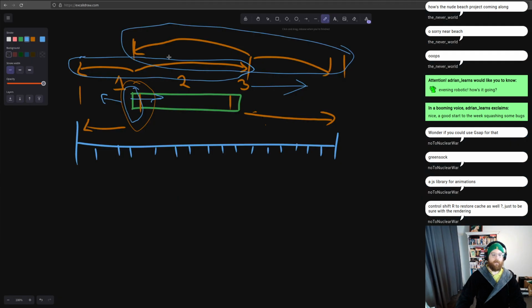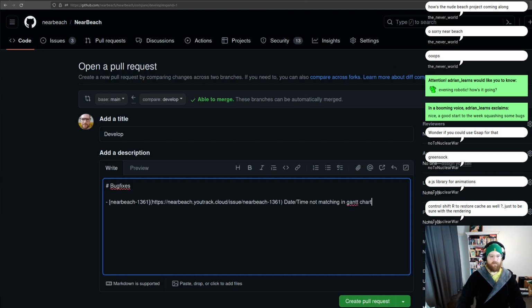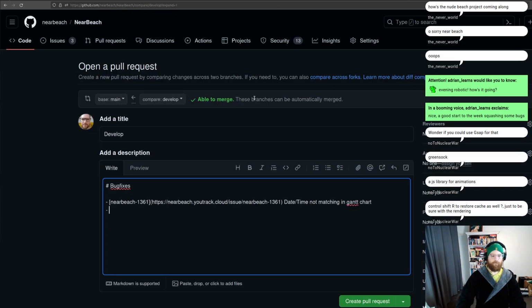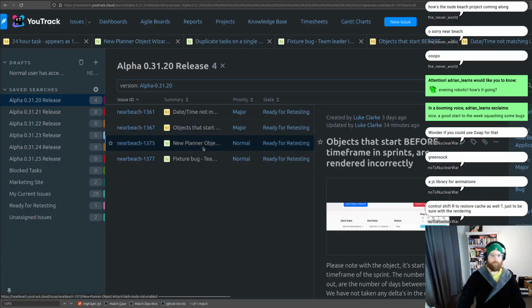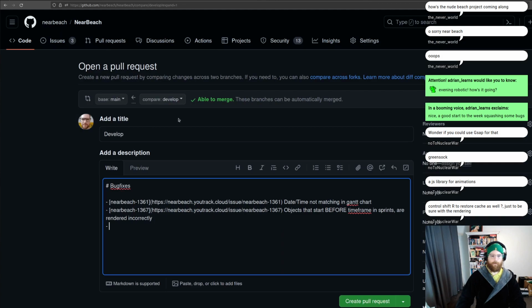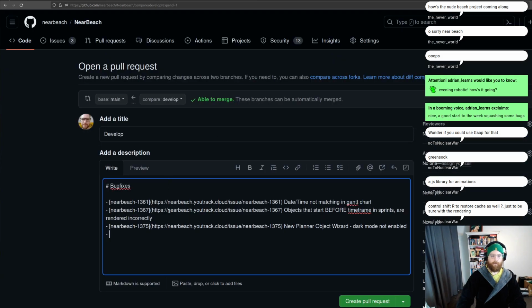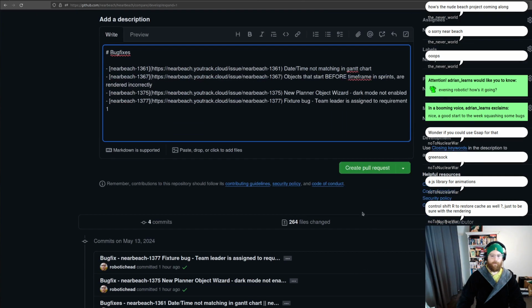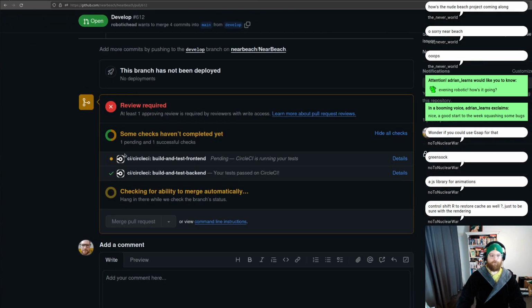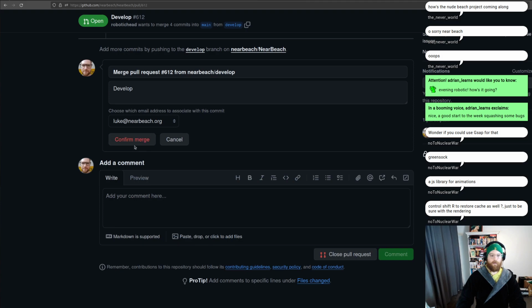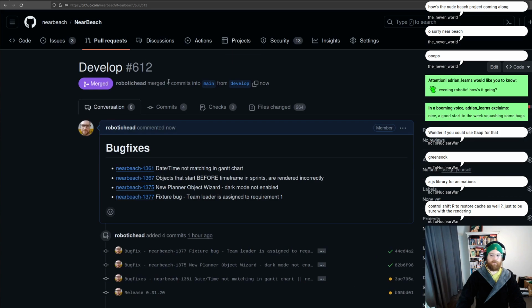We just copy that and paste. Create pull request. I'm not waiting for CircleCI or anything like that tonight, just because I know it'll work.